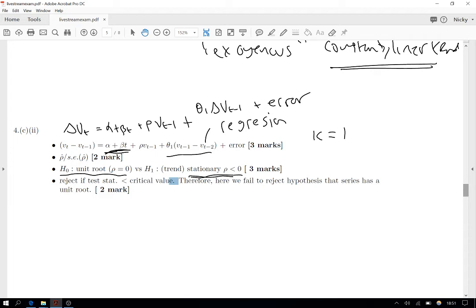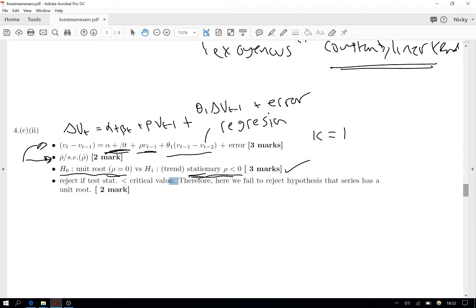And again, so all you'd say here is you run OLS and you form the T statistic. So the T statistic is the OLS estimator rho hat divided by the standard error. So again, it's just a T statistic from this regression here. So you'd be expected to state that. You run this regression and then you form the T statistic as such. This is the null and this is the alternative. And again, we showed why this tests for a unit root.